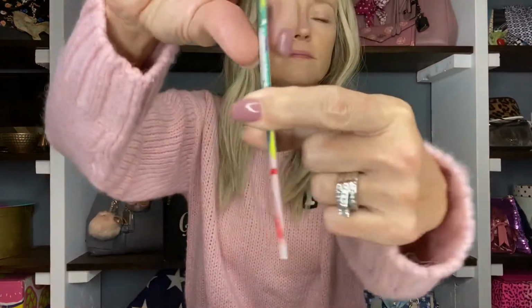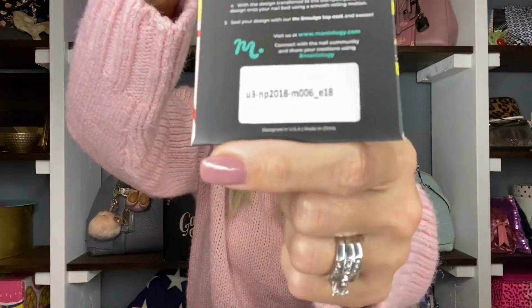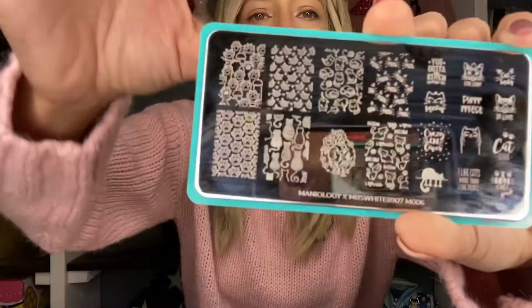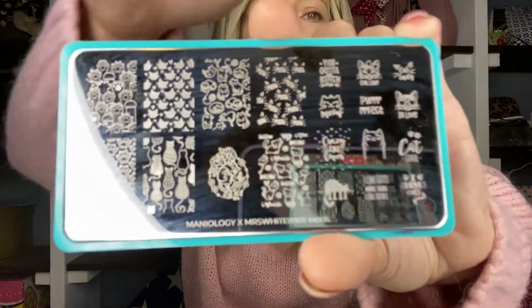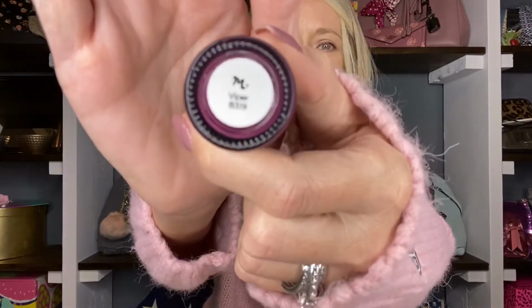I also used my stamping plate that I got from Maniology. That's the number. I'll show you what it looks like real fast. If you're a crazy cat lady like me, you're gonna love this stamping plate. This is what I used, but there are so many cute ones. I've already wanted to change it and do a different one. Used Maniology stamping polish, the color Viper. I don't know if you can see that. It's B319. It just so happened to match the mauve, so it was like a perfect fit.